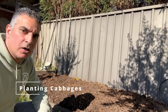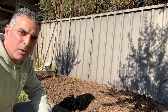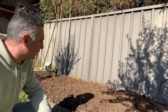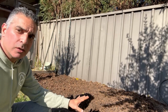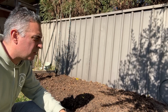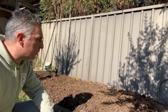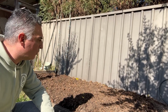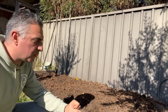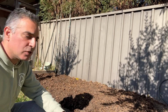So this afternoon, I'm going to go out and plant my second round of cabbage. I'm now in the middle of June, and ideally I'd want to get my last planting of cabbages out right now. This is the old broccoli patch that I'd planted out in February, March, and I've been leaving it fallow for a couple of weeks, and I've had the chickens run through the area. What I've done now is I'm going to freshen up the bed with some more organic matter, and I'm going to prepare it for my last planting of cabbages.